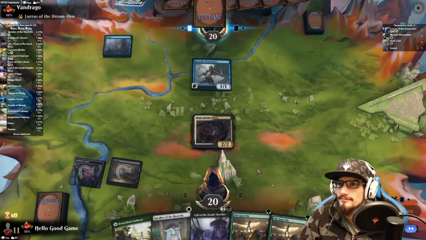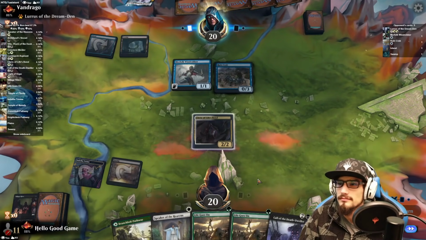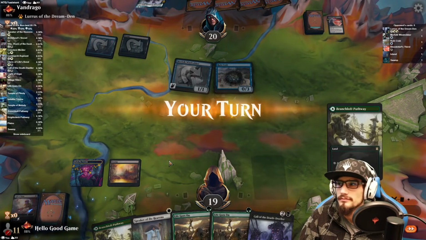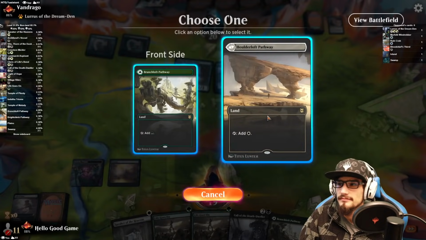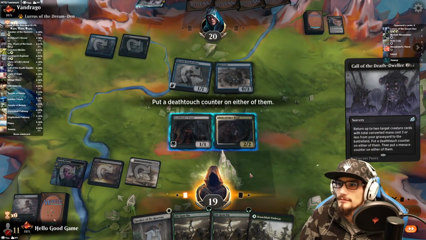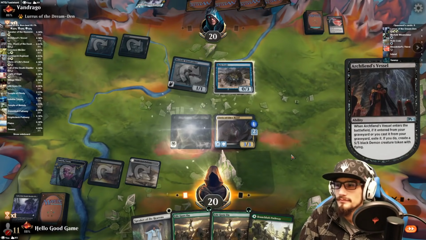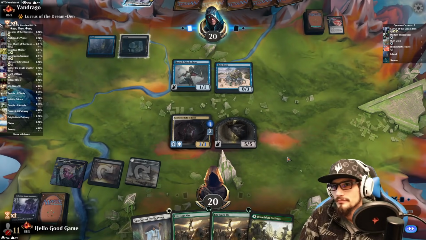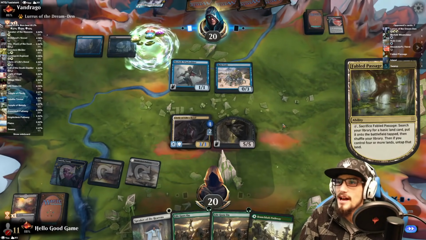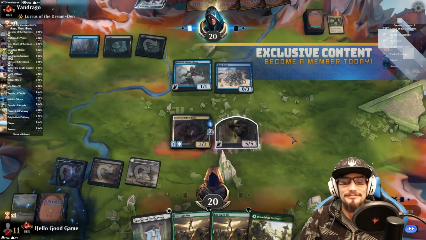Sneak a Cleric in. Oh, Rune Crab. Perfect. Threw that right off the top, eh? Alright, they mill a vessel. And they tap themselves out. Are you serious, bro? You do you. All right. Deep breaths. Hey, they milled another. Fatal Passage on top of a crab. That's fair, right? Whoops.